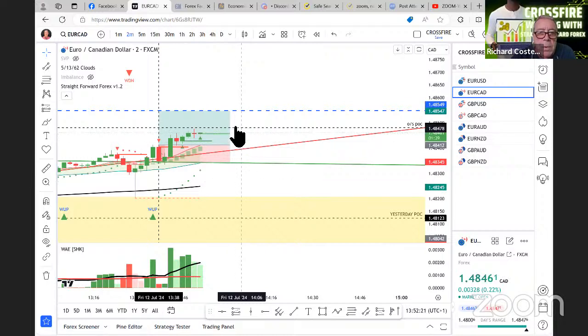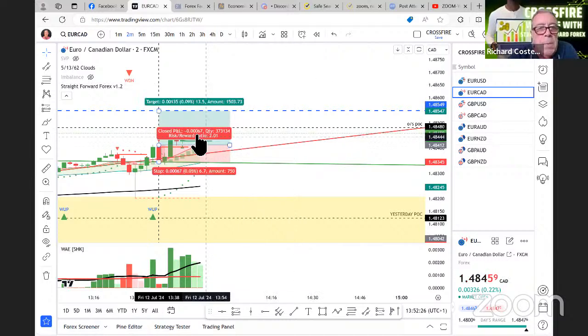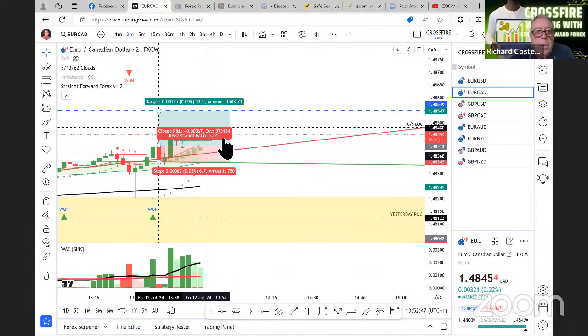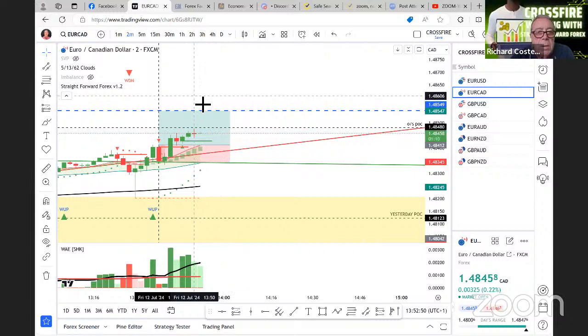We're coming up to this outstanding point of control. It just about made it on that candle there. So there's a possibility that it might just wick that out and then decide to come back down again. This is keeping me out down at the bottom here. I want a bit more movement. We've got an indecision candle on that one.